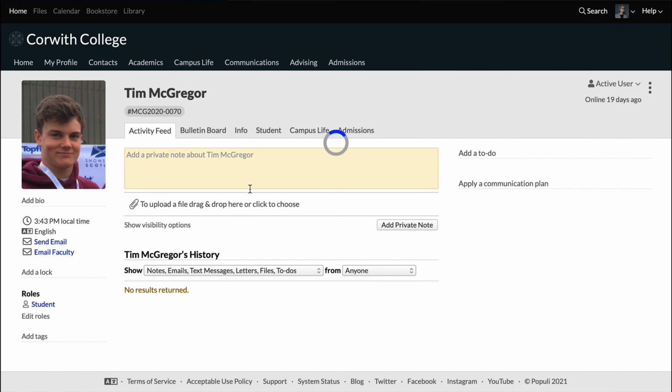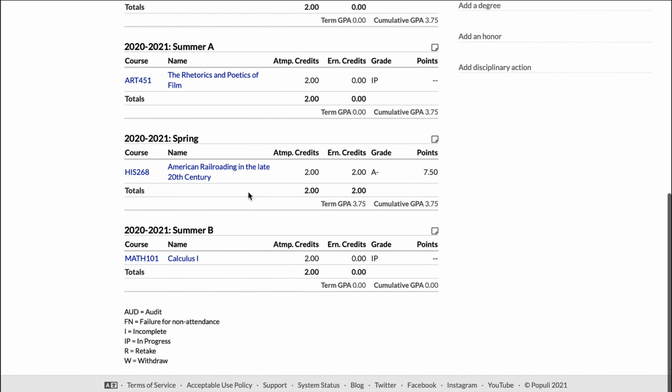back to his student tab, and then back to that spring term, now he has his grade and his earned credits and his quality points and all that included here. And again, that's something you would need to do for each student in each of their courses that you want to show up on their transcript. Obviously, you can export transcripts that have in-progress grades, but if a student has been granted a grade and credit in a course, you would want to have it finalized so you can show that there.